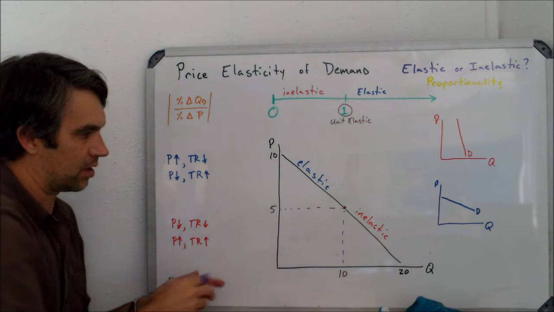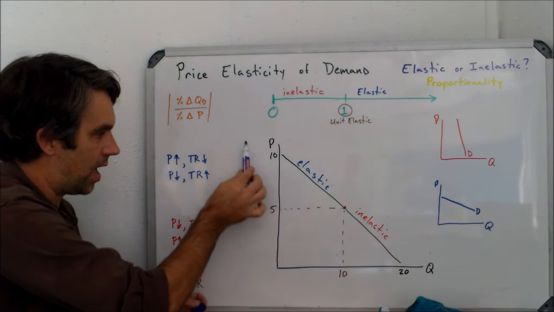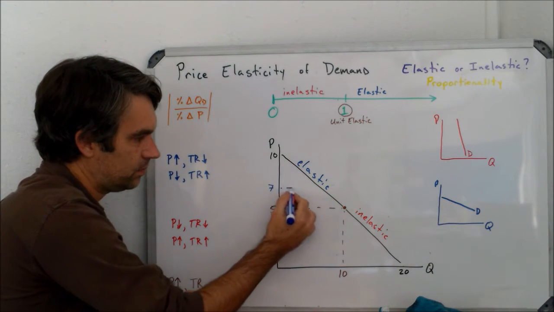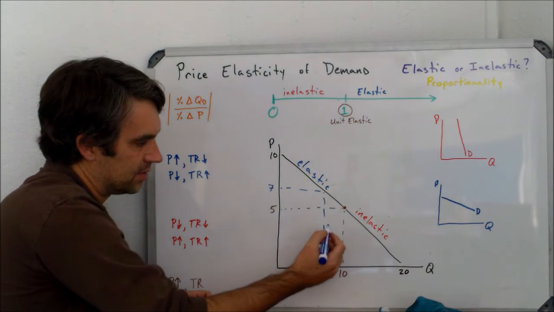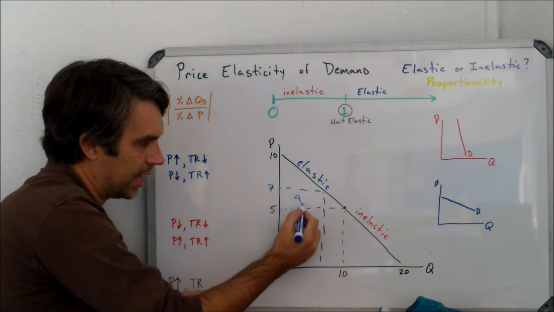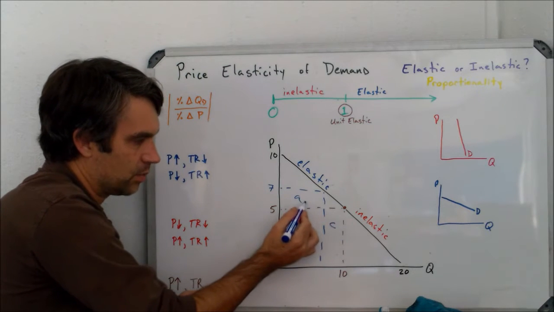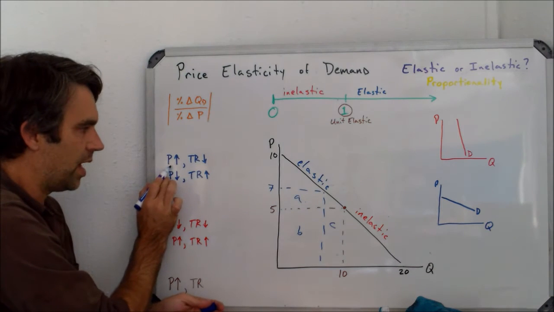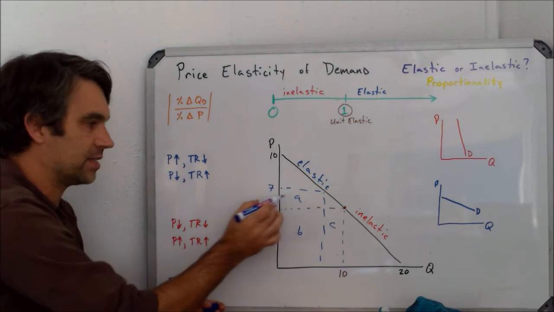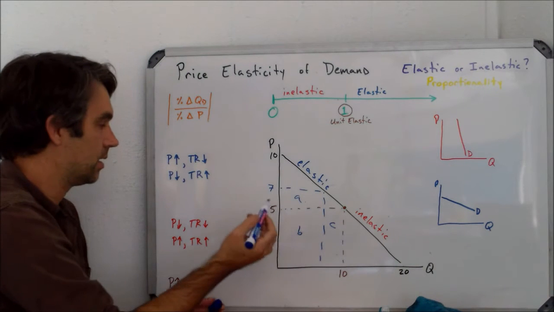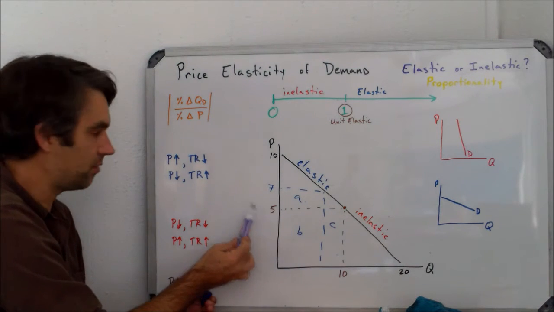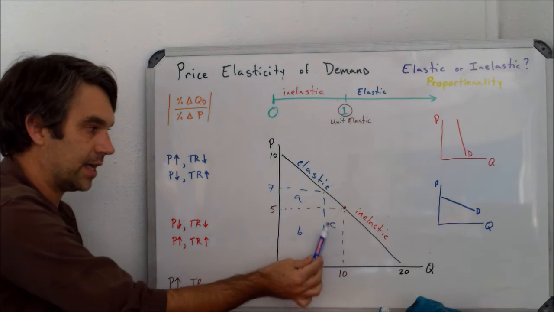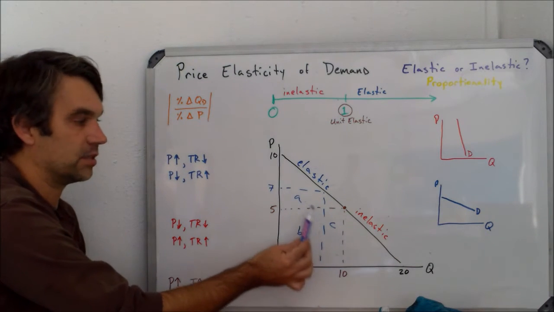One key that we can always look for is the effect on total revenue. In the top half of the demand curve, if we go from 5 up, so price is going to increase, maybe to 7, what we notice is that this box that we just gained, we'll call it A, is smaller than the box that we lost when we were at this point. So price went up and total revenue declined because A is smaller than C. Or if we went from 7 to 5, we would see that by dropping price, total revenue would increase because we would be gaining C at the expense of A, and C is bigger than A.